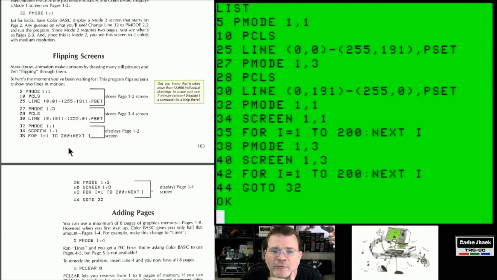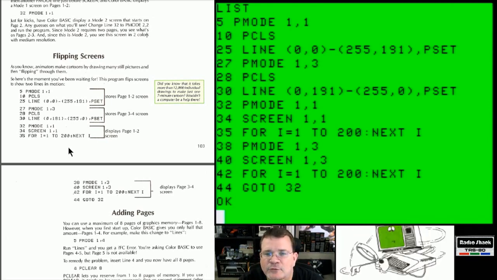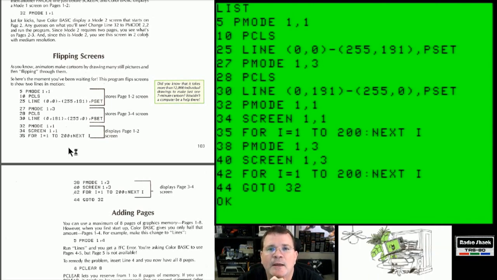I don't have the ability now to show my mouse hovering over the text code, so that might be another reason to go back to VCC where I can mouse point and highlight a certain part on the screen. I can't do that because this is a direct live capture from my real CoCo. I can't mouse point on it.